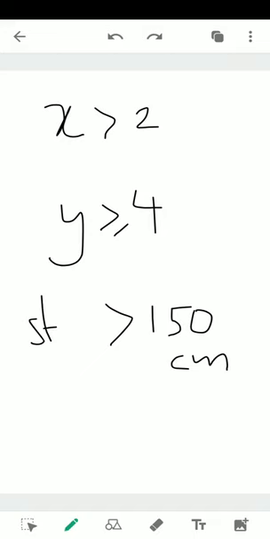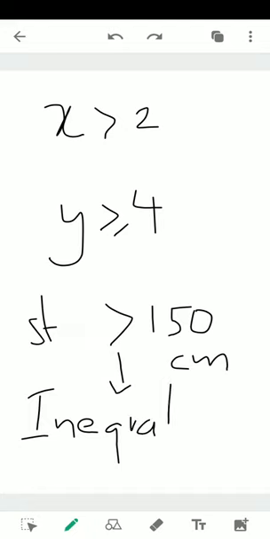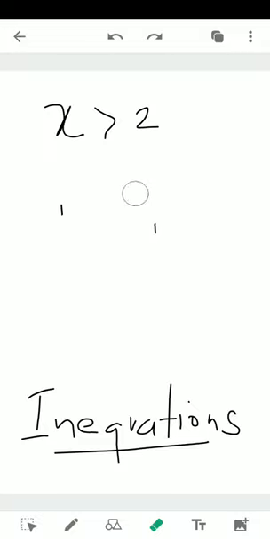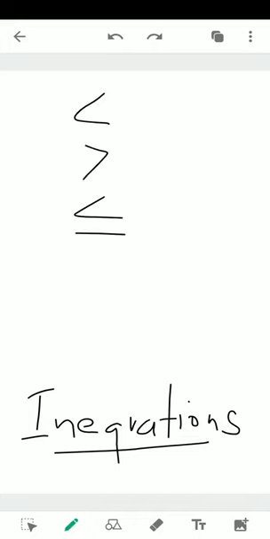In this case, I will not be able to solve this problem only with the help of a particular equation. So if you see, this is not an equation. This is something called inequations. I repeat, this is called inequations. So inequations can be of different forms. Let me write them one by one. First, as you know, will be less than, after that greater than, after this less than or equal to, after this greater than or equal to.